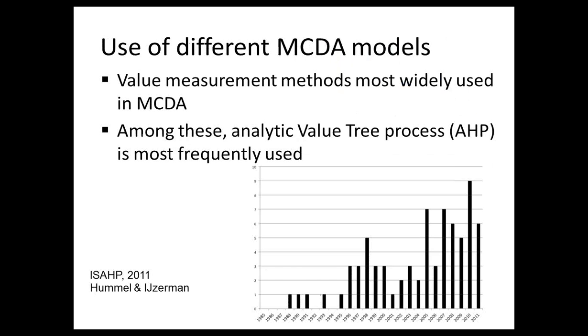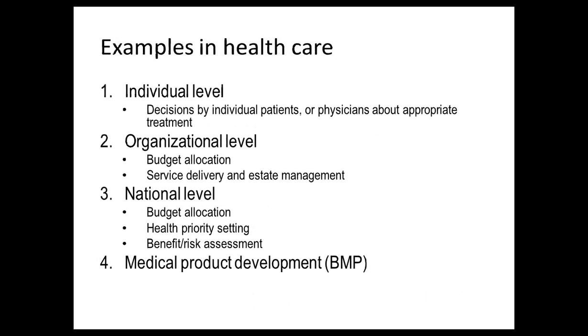Now, this was only one example of a value measurement method which could be used in healthcare. In healthcare, actually, the analytical hierarchy process is the most used method. This value tree is a mistake in this slide. I will correct that for the slides that come to you afterwards. And session 2 will be all about this analytical hierarchy process.